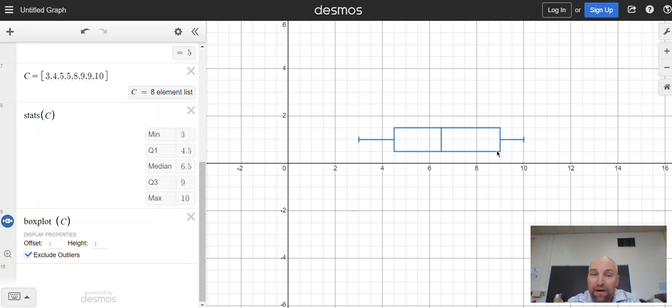Don't have to worry about any mathematical stuff. So I guess that's a good way to end it because the next module is going to be dealing with other types of stuff. So Desmos is your best bud through all this. I do not want anyone trying to figure out how to do this by hand because there's no need to. If you take statistics next year or next semester or whenever, you can use a graphing calculator.